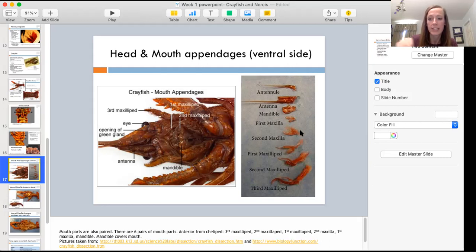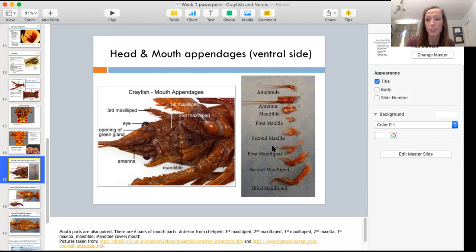If you get down to the very base and you look for the fact that there's a separation first before you remove it, you should be able to identify each of the different mouth parts. But it does require a little bit of care and time to tease out which belong to which mouth parts, because again, these are biramous also, so they have 2 parts to them. So you want to make sure you get both parts that belong to the same mouth appendage, and not rip off half of it and confuse it with the next one.